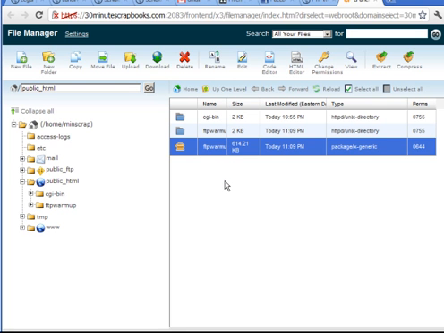So that's just another route that you can take if you want to just use a browser and you don't have access to FileZilla. But as you can see, it is a little more tedious, a little more time consuming. So to say that FTP with FileZilla or any other FTP program is a lot faster than using cPanel. But I just wanted to show you that trick just so you know. Let's say you're traveling and you don't necessarily have your laptop, but you do have your files with you. So you can use this as an option if you would like.